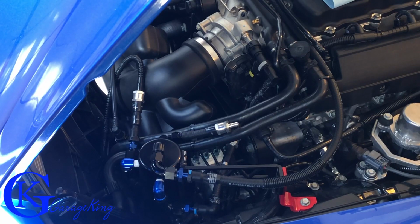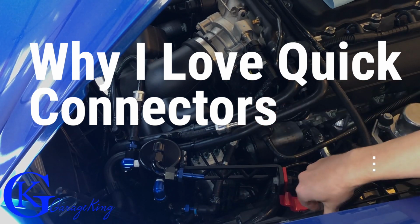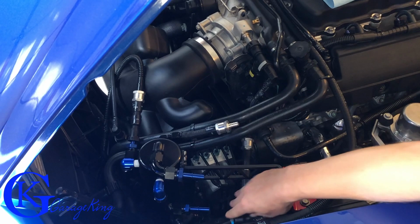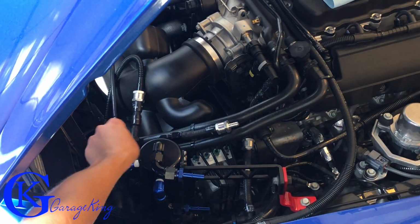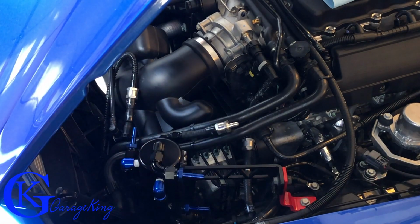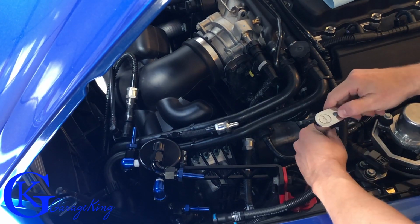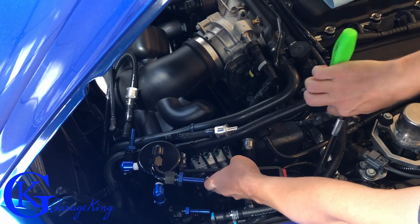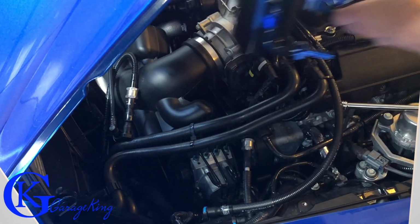So now we're just going to disconnect the old lines from the catch can. So we're just going to pull it off. That's our feed line, if you want to call it that. This one here is the one that goes to the throttle body, and then the other one there, I'll disconnect. I'll just get my hand in there. There we go, just like so. And we're just going to undo the one bolt that we have here. And our catch can is out.